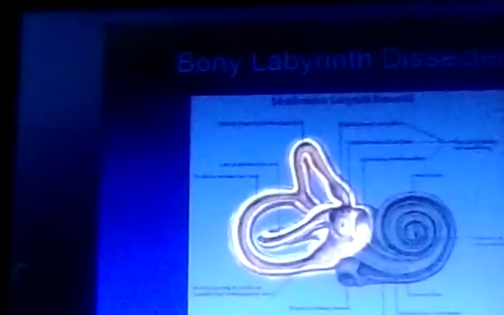These structures over here are called the semicircular canals because they form three half circles. They're related to balance and movement. When we move our body, we can feel the direction we're moving. I'll show you how in a bit. And also we have sensory structures in here that are sensitive to the position of our body, whether we're laying down, standing up, or whether we're being pulled by gravity.